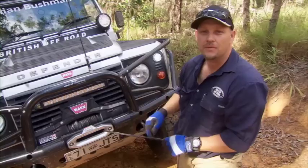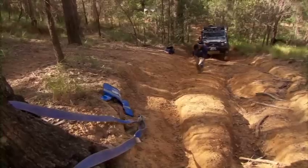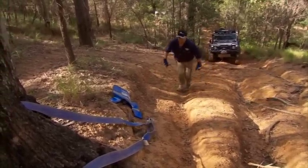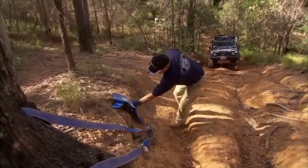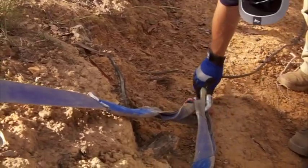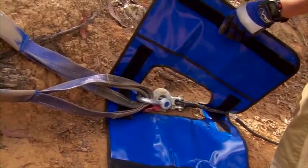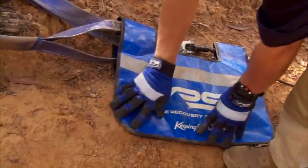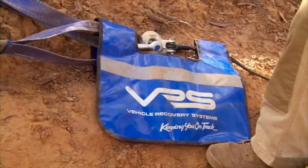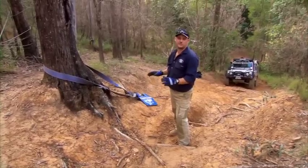Here's another tip: it's easier to unwind the cable here and walk an unweighted cable up the hill than to try and pull it off the winch while walking up. Once we've got enough cable to reach the tree, we'll take it up and hook it onto the tree trunk protector and shackle. Today we're using synthetic cable and we're going to put the dampener on at the hook and shackle because that's the heavy part. If you're using steel cable, you'd put it in the center third of the cable.